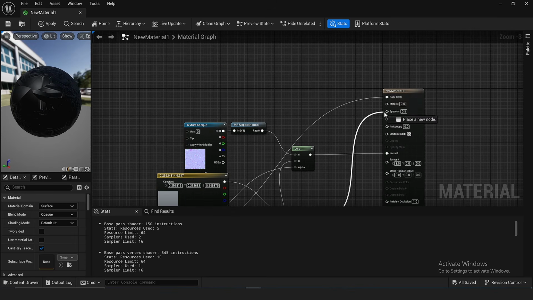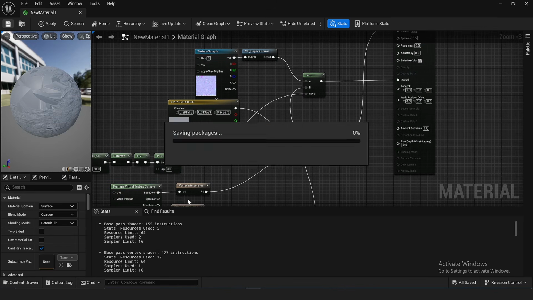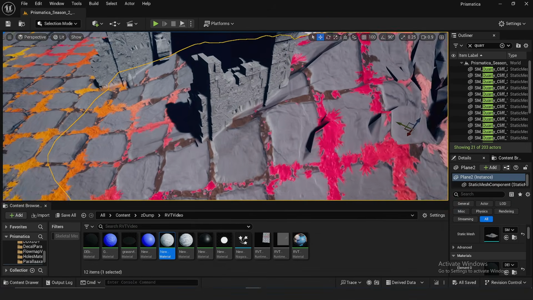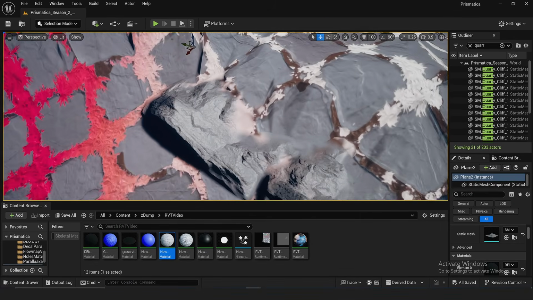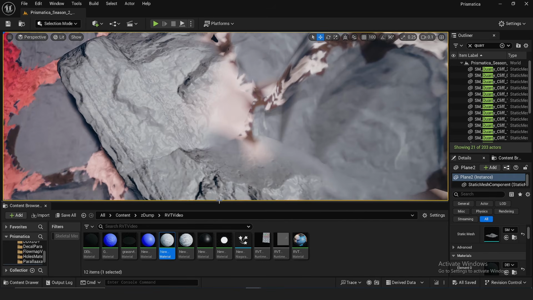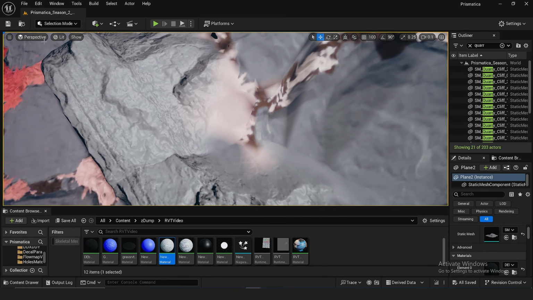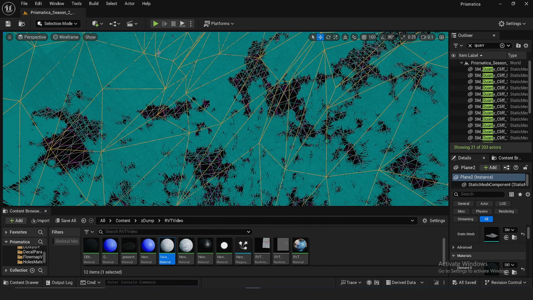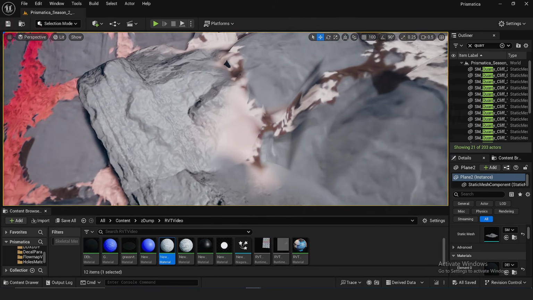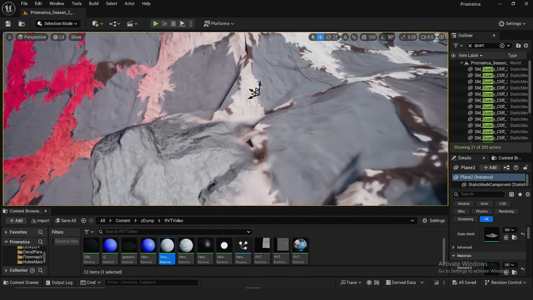But then all of the color and the normals from the RVT are going to look blurry. You can see here it's just blurry, and this is because rather than sampling the RVT per pixel, it is sampling the RVT per vertex. And so that's why it ends up being blurry and looking a bit funky.